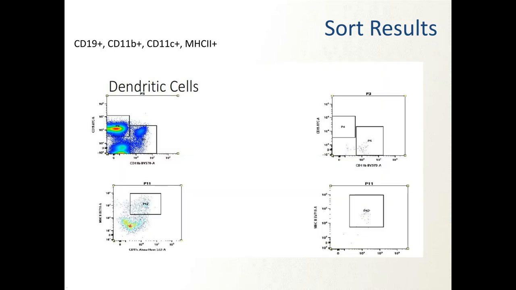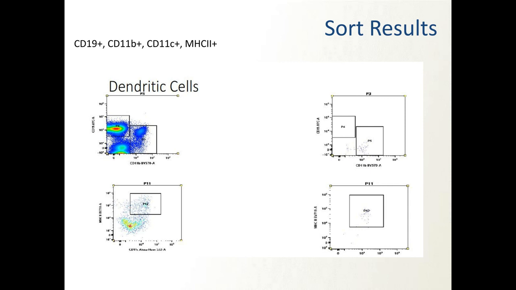And here are the ones I didn't show in the original presentation. Here we took the dendritic cells. We didn't really have that many. If we look at them versus CD11b versus CD19, sure enough, there they are. We're getting no B cell contaminant, so the sort's working. These are cells that have probably just started to die a little bit. You can also look at the MHC2, again CD11c, and sure enough, we still see the same relative distribution. I believe that sort worked. I just believe there's not enough cells in it to make a really pretty picture. But from a functional sorting point of view, that totally worked.